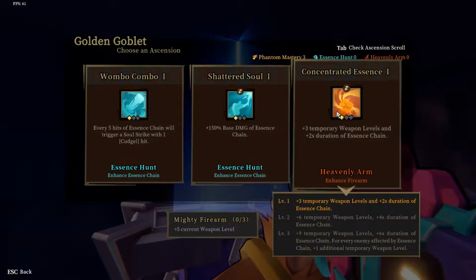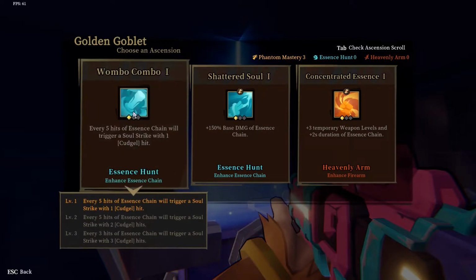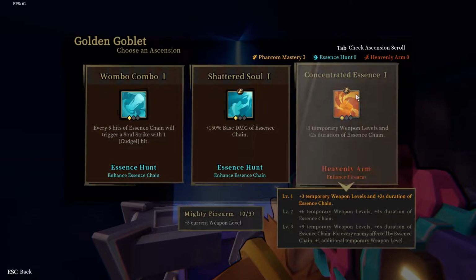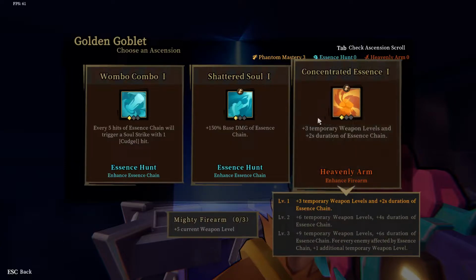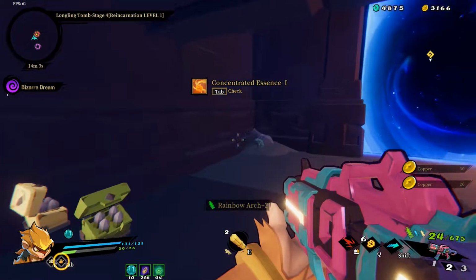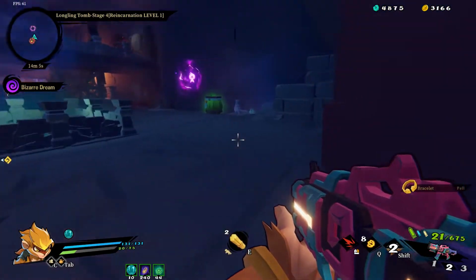Three temporary levels and 2 secondary Sons of Essence chain. Yeah, you know what? That's plus 3 weapon levels and an additional 2-second duration. Yeah, why not? Give that a shot.